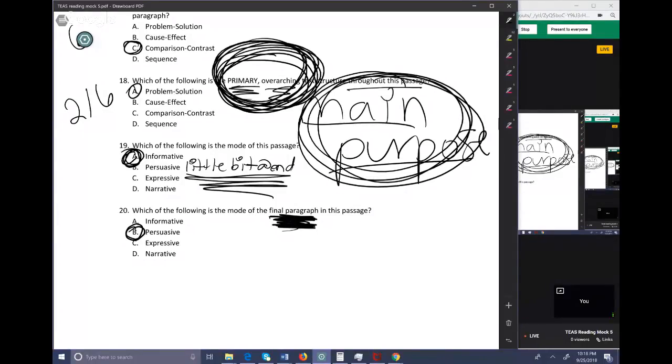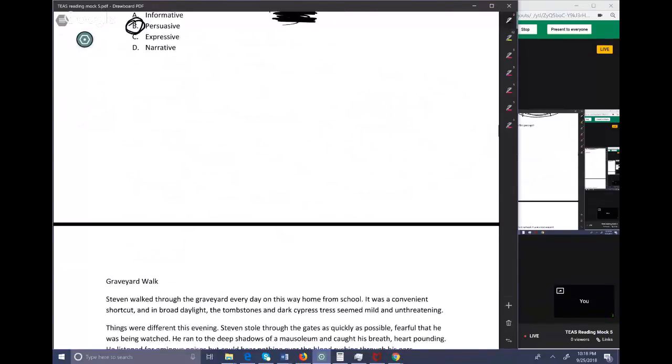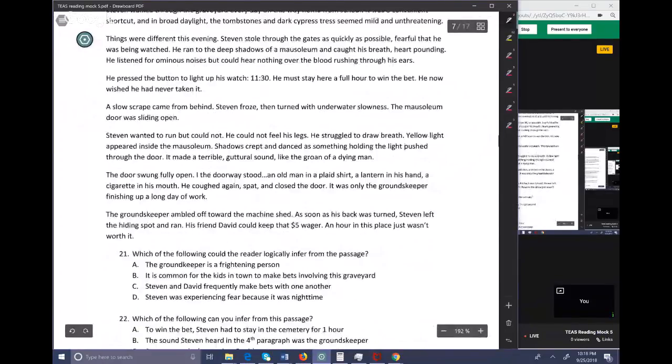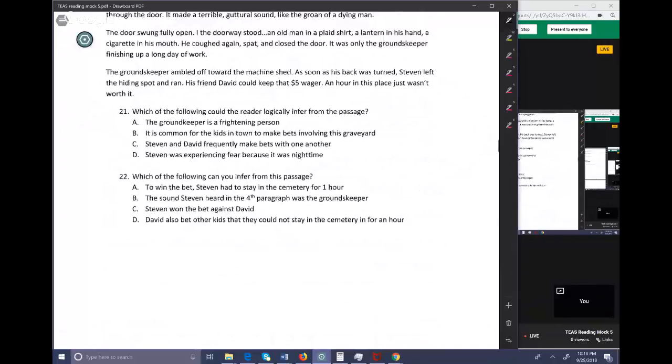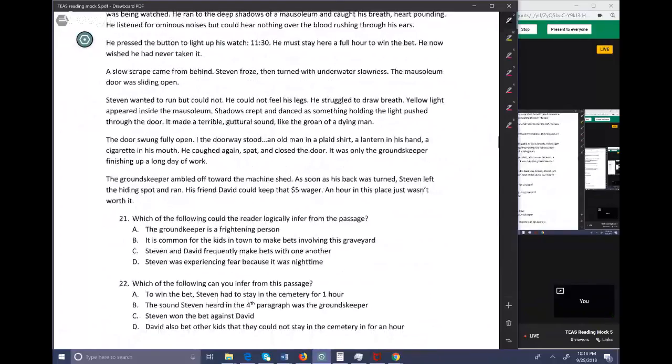I definitely made reading Mock 5 difficult. If you got some of these wrong, you really shouldn't be discouraged by that. I picked the hardest passages. I put the hardest questions up against the hardest questions. I used moving main ideas. This is designed to be your final stretching your thought processes kind of mock.